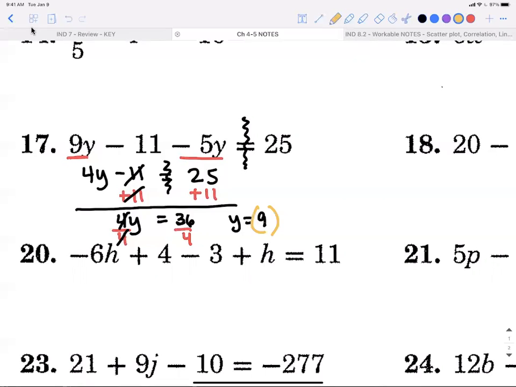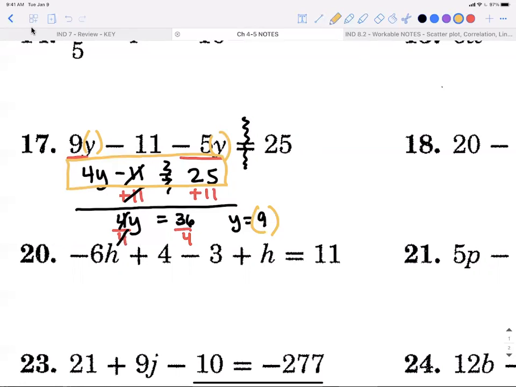Yeah, you can go back to the original equation. And if you do, you need to plug 9 in both places where you see a y. Or you can save yourself a little bit of work if you go back to here where you've combined it. Right, Lakin? Where would I plug it in there? In place of the y, yeah, next to the 4. So if you choose to plug it into your second step where it's combined, it's just one less place you have to worry about plugging in a y. You'll get the same answer either way, but it's a little less work for you.